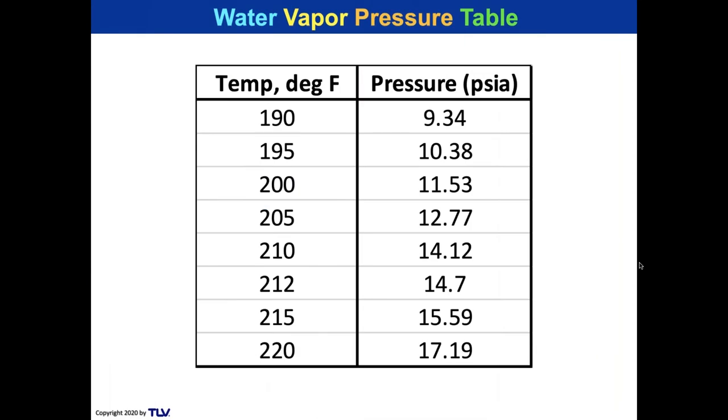All right, let's take a look at a vapor pressure table. 212 is the temperature of boiling water at atmosphere, and there you see it. Now a lot of pump manufacturers that are low-speed pump manufacturers, the low NPSH pumps, say that they can work up to 210 degrees Fahrenheit. I didn't see any above that, by the way, for a typical atmospheric low-speed pump. Now, let's take a look at that vapor pressure, 14.12. I looked at quite a few manufacturers and they said, we'd like to have condensate at 200 degrees or less. We can handle up to 210. So you decide what that means.